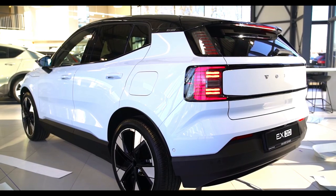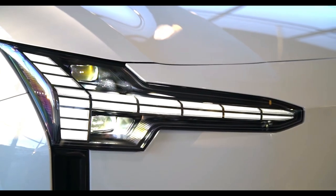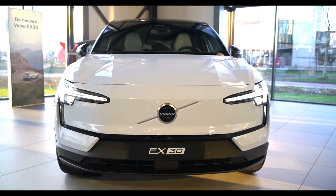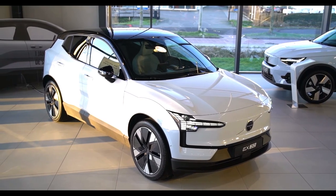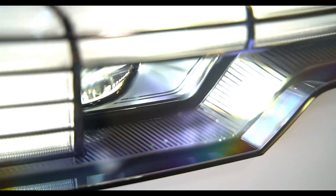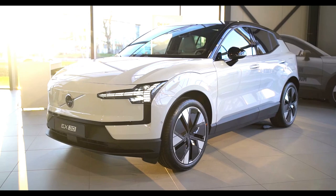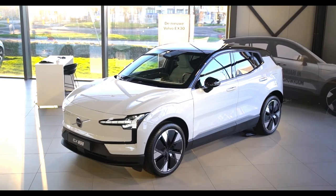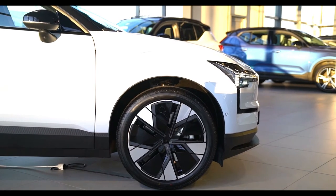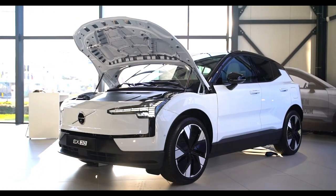Hot on the heels of winning the 2024 World Urban Car Award at the 2024 World Car of the Year Awards, Volvo tuning specialist Hiko Sportive has created a body kit for the Volvo EX30. The electric subcompact comes fresh off the production line with a modern, sporty look, which this new kit aims to highlight. In twin-motor performance spec, the 2025 Volvo EX30 comes with 422 horsepower and 400 pound-foot of torque, enabling it to sprint from 0 to 60 miles per hour in 3.4 seconds — making it the fastest accelerating car that Volvo has ever made.